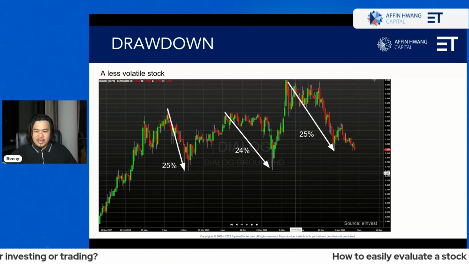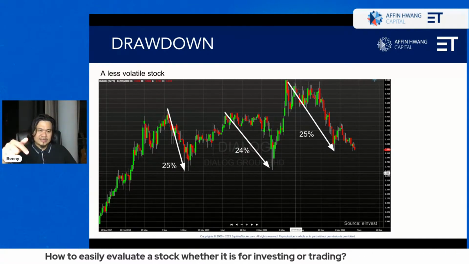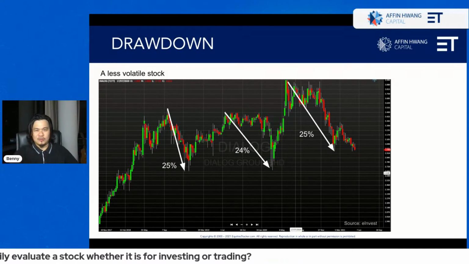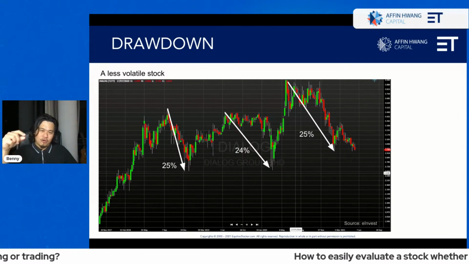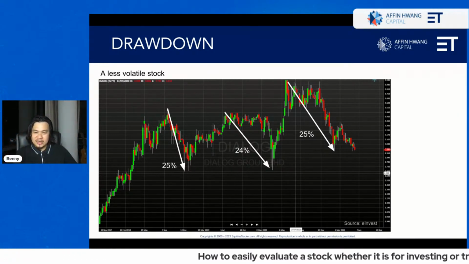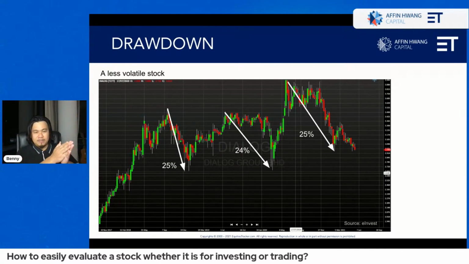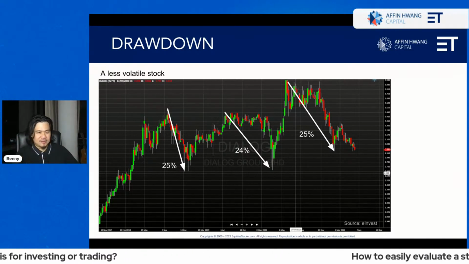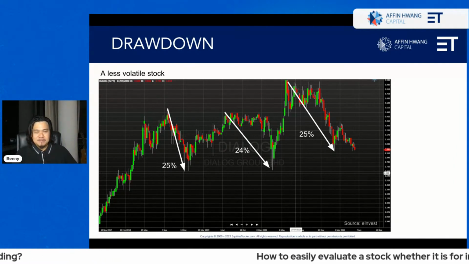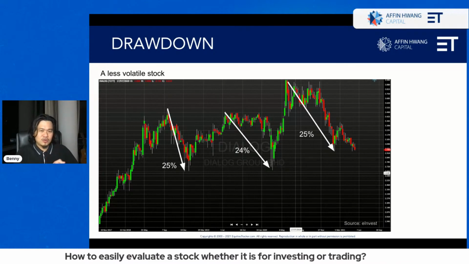Now the stock is in a downtrend. Can it drop another 25% from the latest downtrend high? Yes, possibly it can continue to drop. Like I said, that's why you can't use this as an indicator to buy. Although historically the price can go down 25% at the maximum, it can go lower, provided that, like you mentioned earlier, the stock is in a downtrend. That means the whole sector is in a downtrend, then we have a bearish trend. In a bearish trend, the stock can go down like 50%, 60%, or even 80%. The fundamentals have changed. If the market is in a downtrend, there's a reason why markets go into a downtrend.